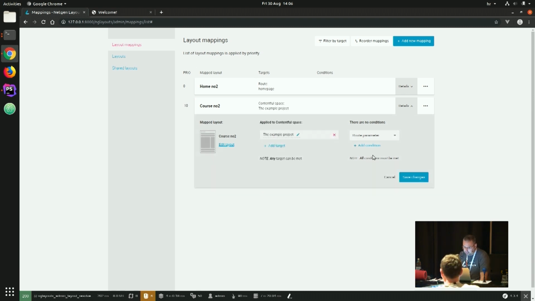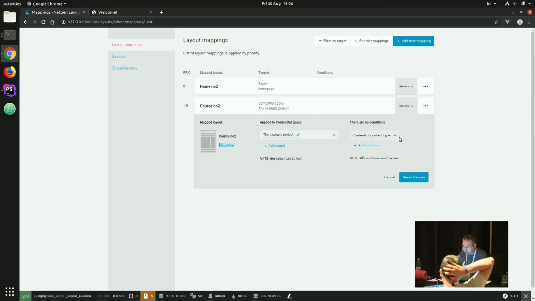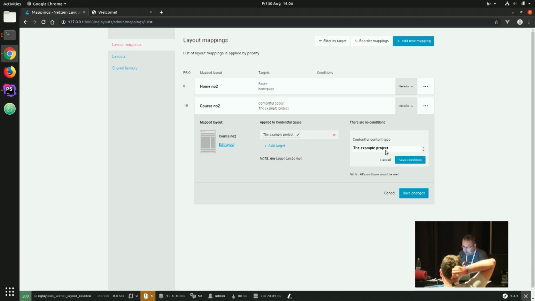And then you do this, and then you condition this. I don't want to show it to all content types. I only want to do it for courses. So I select the Contentful content type condition, and somehow in this Chrome or whatever, it's a list, so it doesn't look very nice, but it's a list.